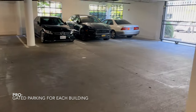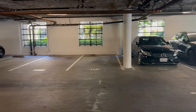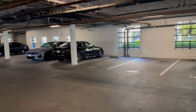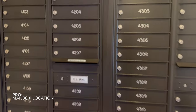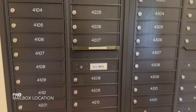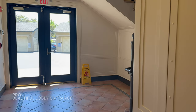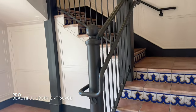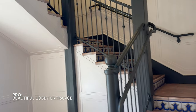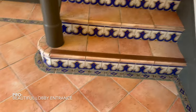So coming in, every building has a garage that is gated. This is a gated community, so that's an additional gate that the garage has — spots for all this building. And then your mailbox as soon as you come in, and then they have an elevator and of course your staircase, which I really like. It just gives that I'm in the UK vibe. I like the marble — it's very cute.